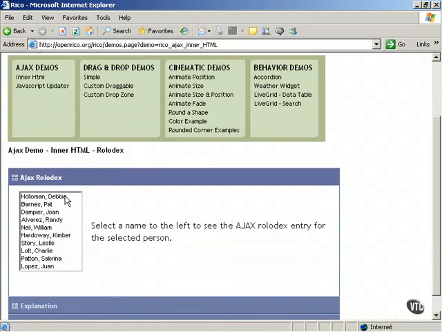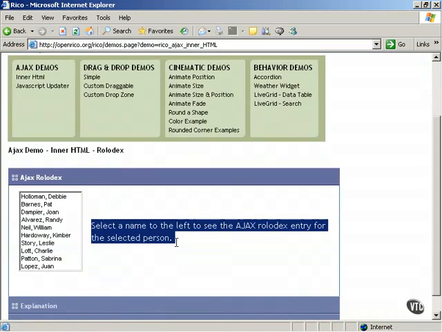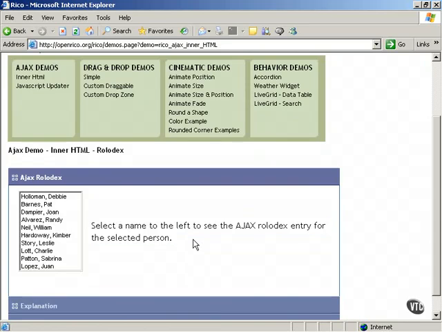If you select one of these names just by clicking it, then their Rolodex card will appear here where this text is now, automatically downloaded by using Ajax and using dynamic HTML techniques that we're going to see more about later on in this class. The Rolodex card will be displayed automatically, just like a desktop application might.